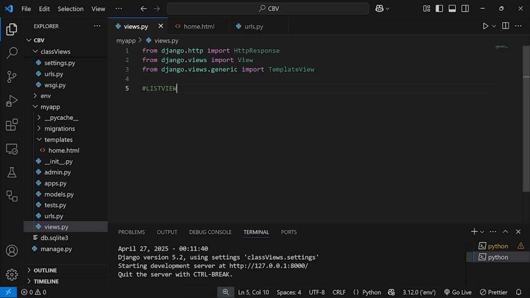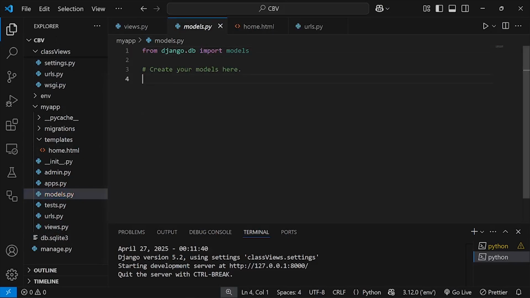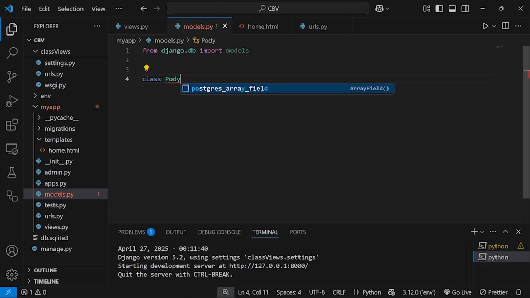This is where things get more interesting. We need to work with our database, so I'm going to go to my models.py. In this part, I'm going to behave as if I'm creating a blog app. So let's create a post. I'll say class Posts, models.Model.